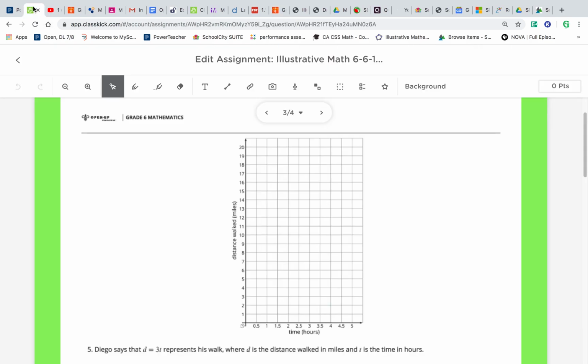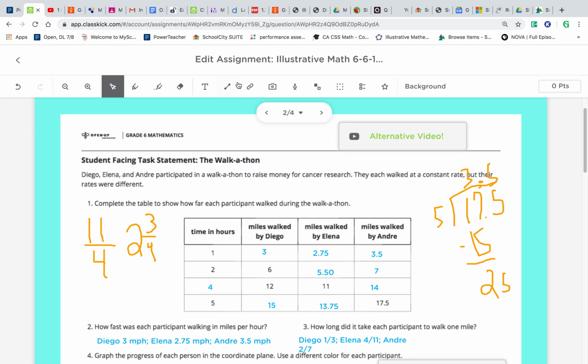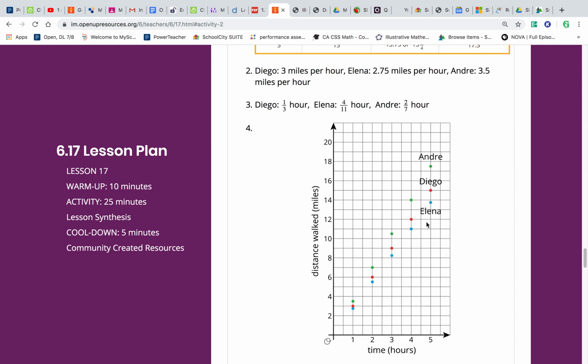And so you can verify that here because, actually, let's go back to the next page. 2.75, it's a little bit less than 3, right? So Diego should be exactly 3, right? Diego is red. Diego's right on 3. 1 hour, 3 miles. And then remember, Andre was 3.5, so you can see the dot is right in between 3 and 4. Here's 2. Here's 4. This has to be 3. And so if you're halfway between 3 and 4, that's 3.5. And you can see the rest here. This is what the points look like while plotted on the graph. You can see time and distance on the y or vertical axis.